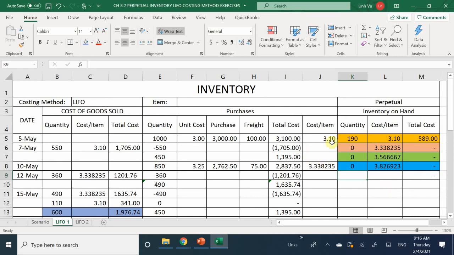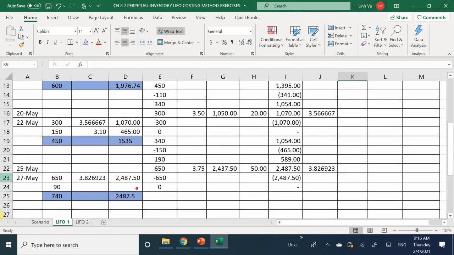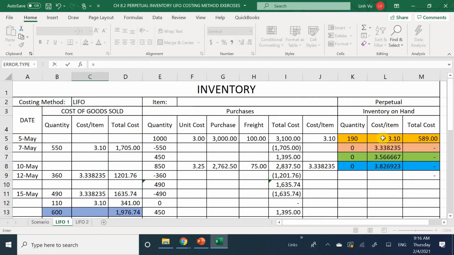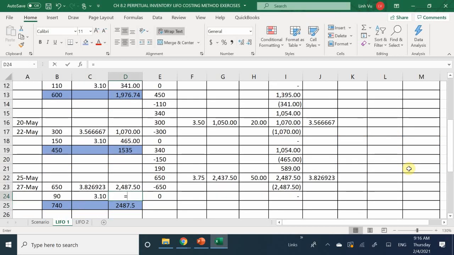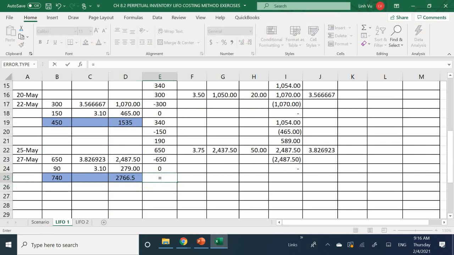So now I need to take 90 out from my orange batch, which we know to be a total of the 310. Okay, here we can multiply across, and what's my total cost here? 279. And of course, I'm going to also eliminate that from my previous batch up here. Minus 90. And what do you know? We should end up with 100 items left in my inventory, which is correct because that's exactly what we calculated it to be.